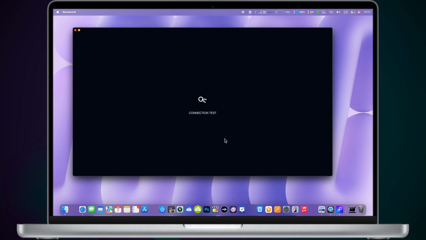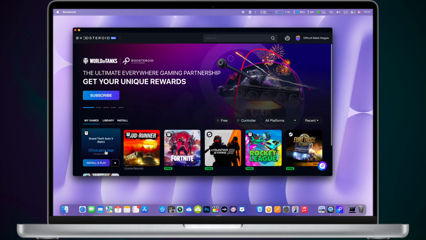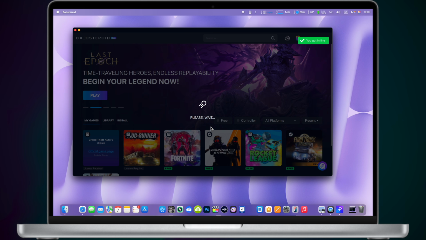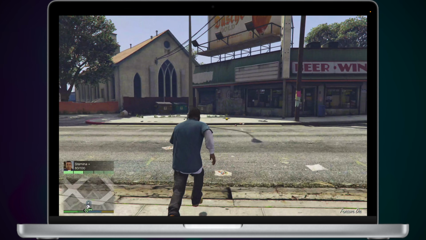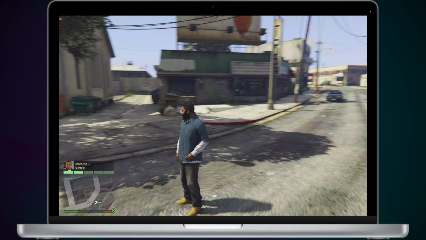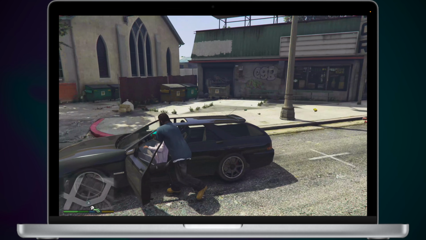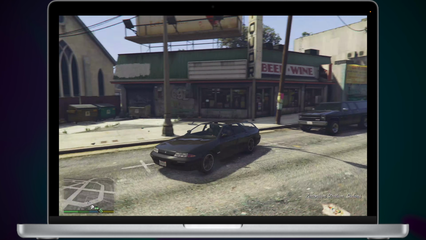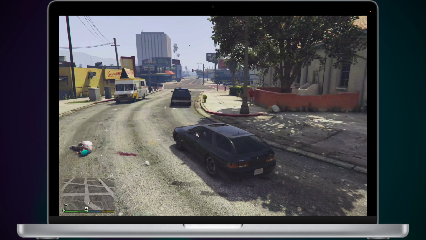Now I'm using a Wi-Fi hotspot from my iPhone to my MacBook. As you can see, the connection test is not the best, but let's see how the game will perform using 5G hotspot. So it's still playable, but I see a lot of lags, the latency is crazy, also the resolution is not so high, I would say it's like 720p. I mean, you can play using your 5G hotspot, but it's not the best experience. It's playable, but it's not the best.